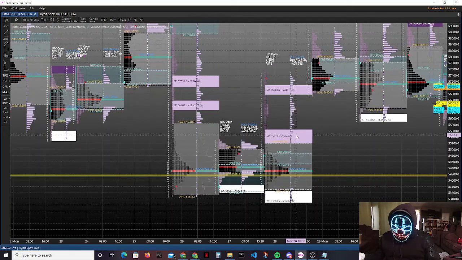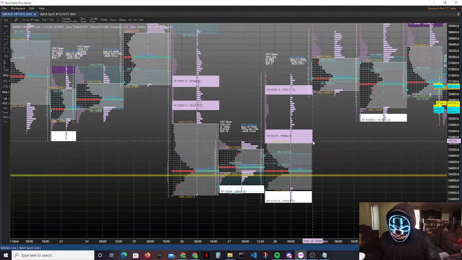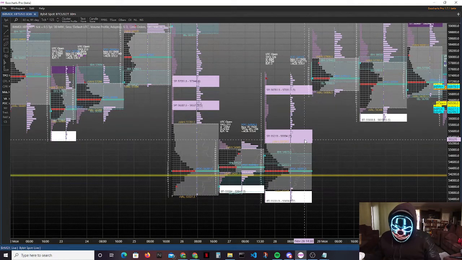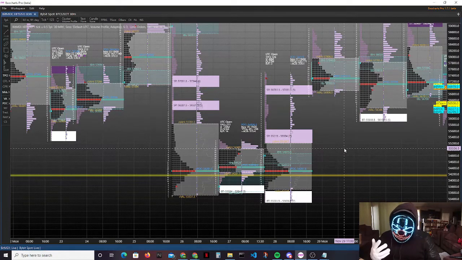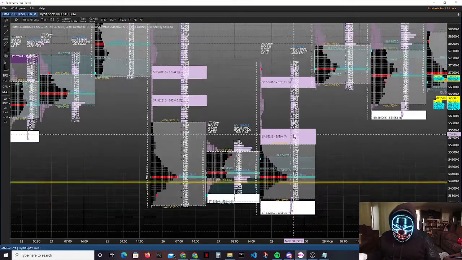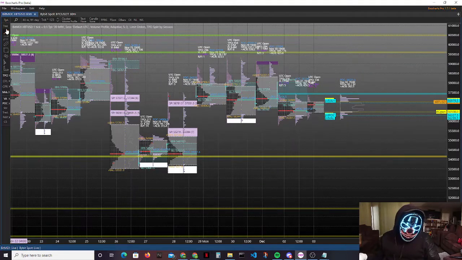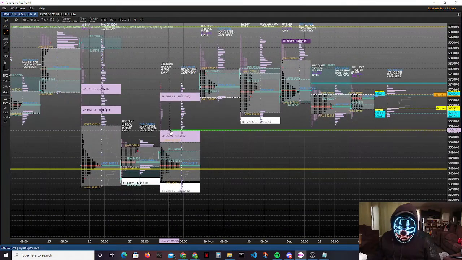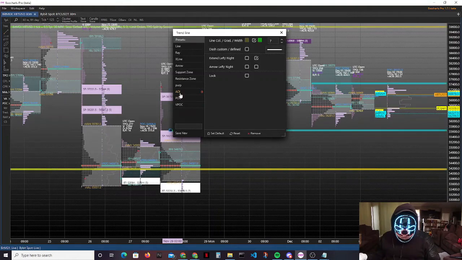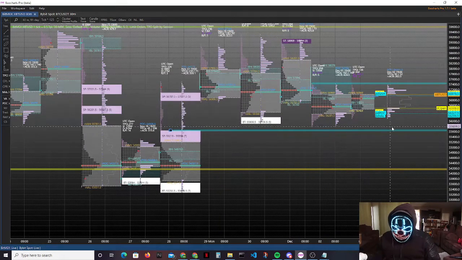So if price did go back down to this level, you're probably going to see a lot of buyers step in right here, or there's still going to not be enough imbalance in the sellers to push past it. Now that's just an assumption. It doesn't mean it's going to happen, but it's a safe bet that it will. As you can see, I put a line right here and I'm going to make this an area of interest. We haven't touched it yet.